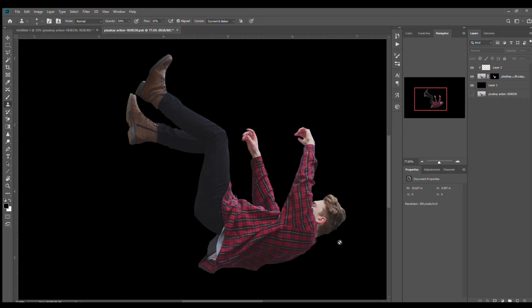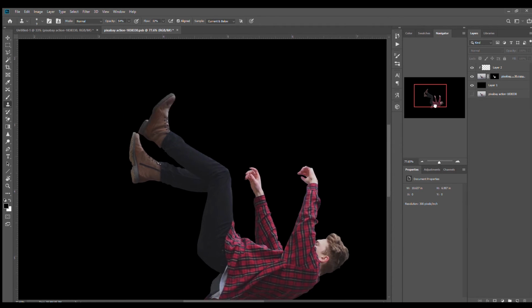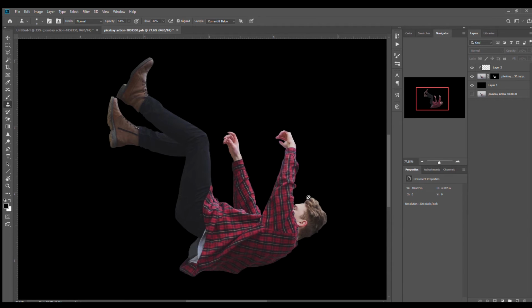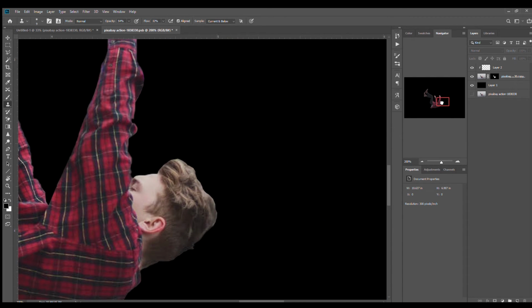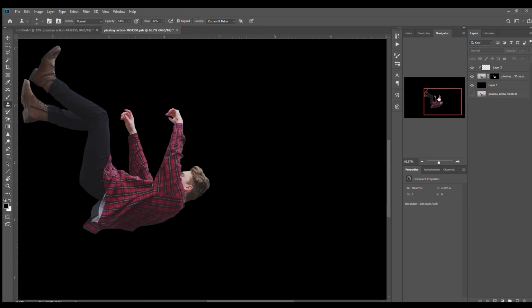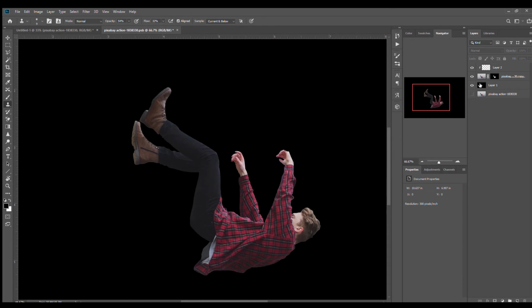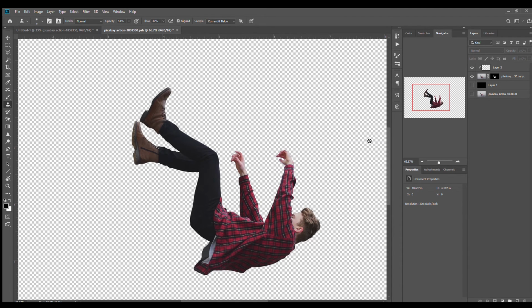I didn't spend a whole lot of time on his hair because I'm not going to be using this for anything important. Normally I would go in and soften that up a lot and paint in some individual hairs using some hair brushes and some really tiny brushes just to make it look really clean and natural and not just like it's kind of cut out. That's another issue that I see a lot of people have with cutting out models, is the hair just looks really flat and not real. So I'm going to disable this black layer, and then you'll see the transparency there.